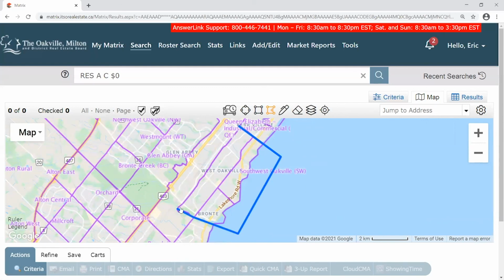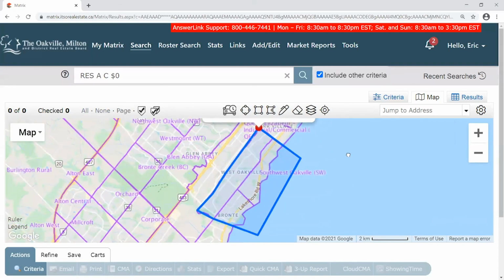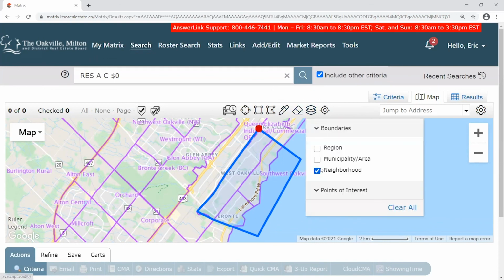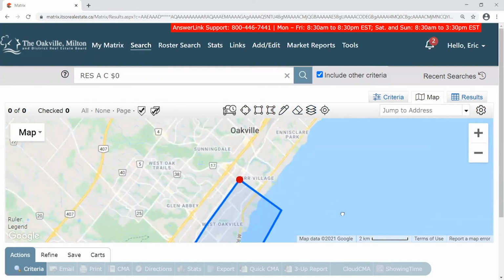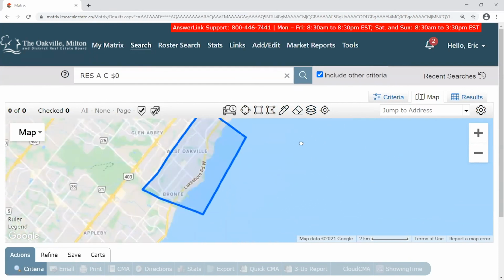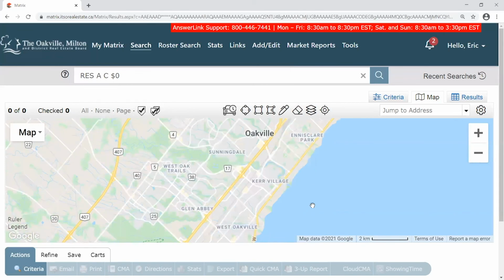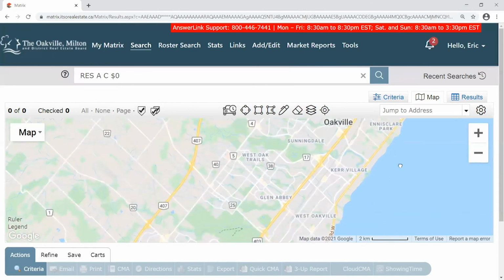I'm doing a very quick one here, but let's say I did something like this, and that was my shape. Well, look, I have like 3 parts of different neighborhoods here. Maybe not in full neighborhoods, but I've got a bit of Bronte, for example, right? Like you can use this layers icon, help you draw, get rid of the layers icon, and your drawing will kind of stay on there, for example. Okay? So maybe it gives you a little bit of something to follow while you're creating the drawing.